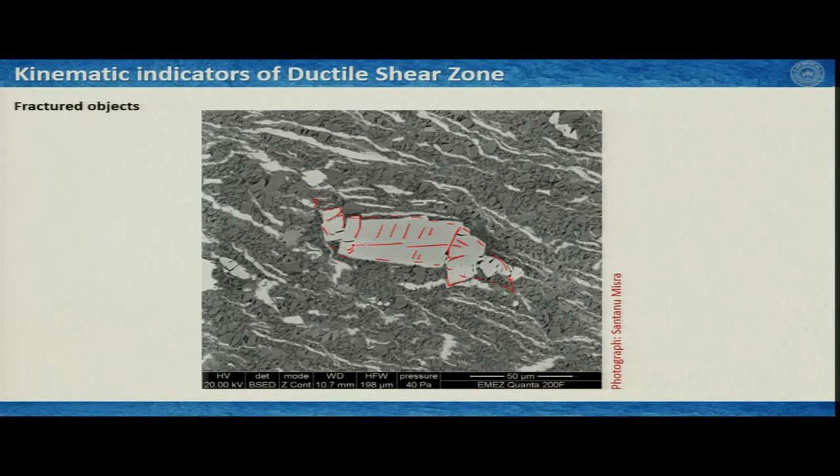First, you do a geometric model. That means you first try to identify what the fractures are and so on. Then try to figure out what the sense of displacement is along these individual tiny fractures. And finally, figure out what your bulk sense of shear would be. Is it dextral, or is it sinistral, or is it at an angle to the reference frame, or something like that? So this is how you can figure it out. This is a problem for you. Think: you first build your geometric model, then you build the kinematic model and figure out what the sense of shear is in this illustration.